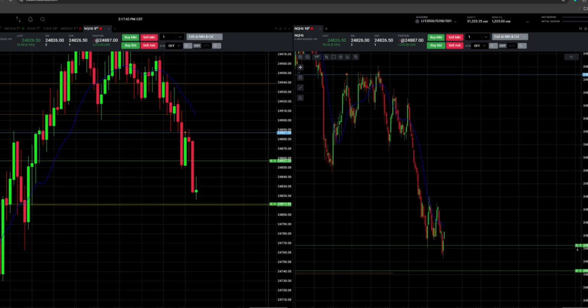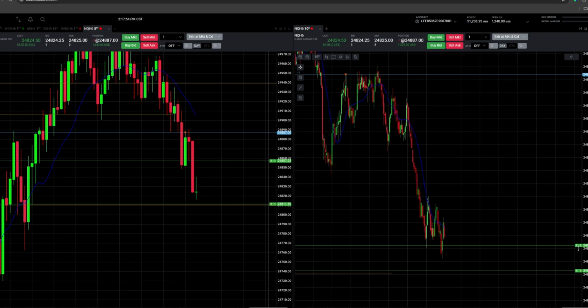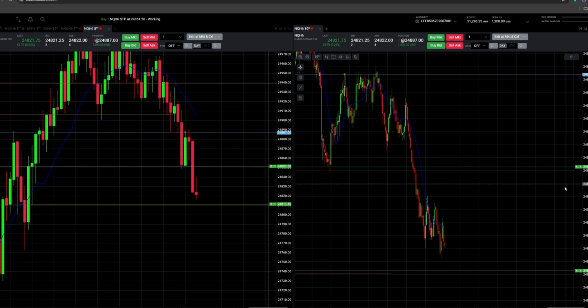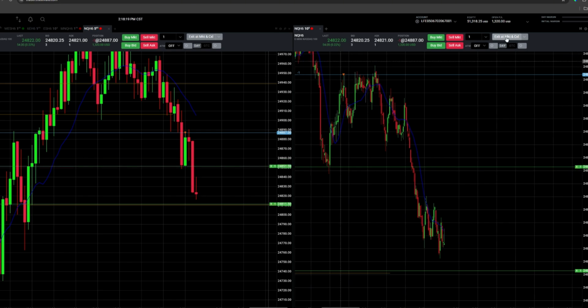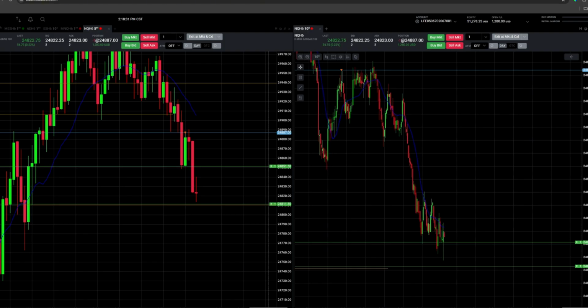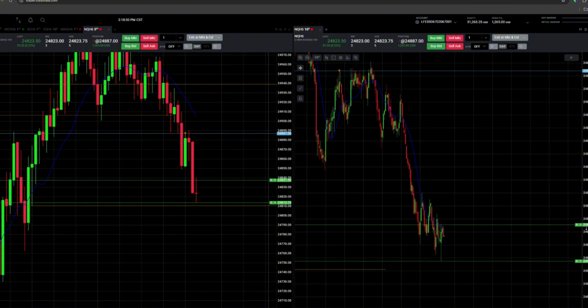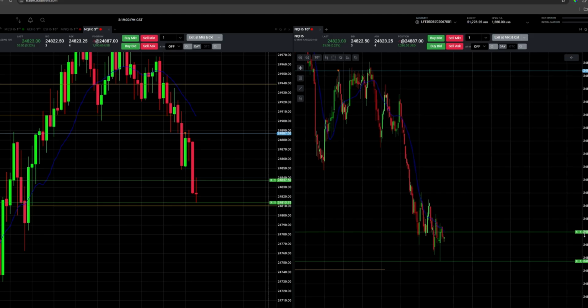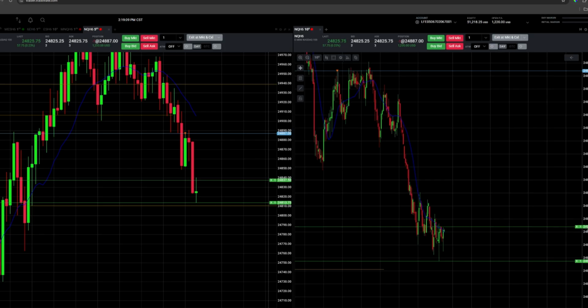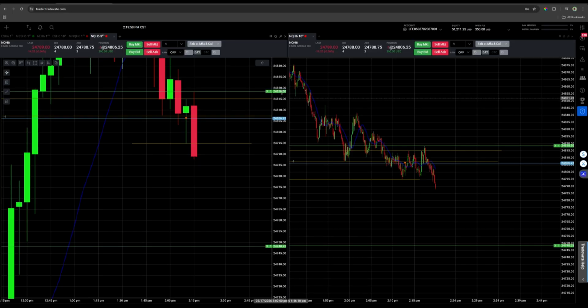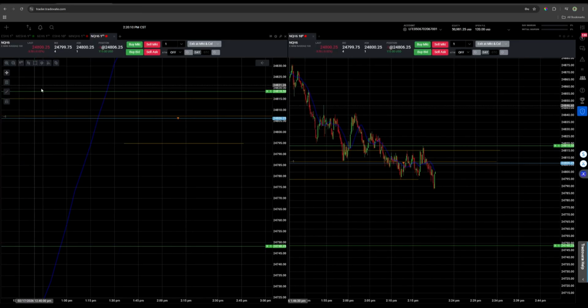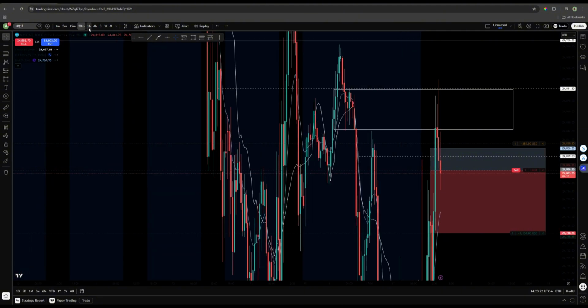Yeah, so this was a pretty big trade. I don't usually trade like this. I tend to aim a little more conservative, but this was an eval, so I just wanted to get it done as quick as possible. So it's here where I do get a little emotional, right? I start to move my stop up and down, start to chase the price, and I think I get stopped out there. Yep.